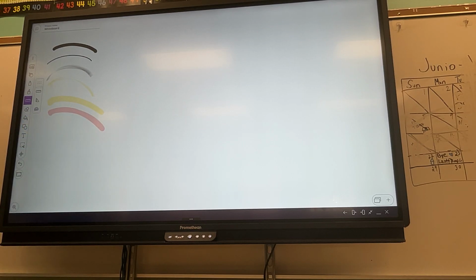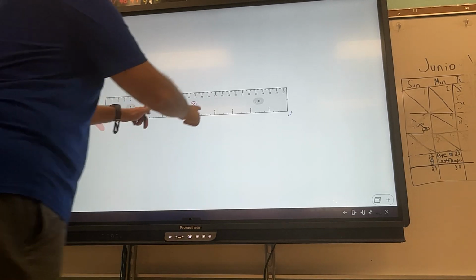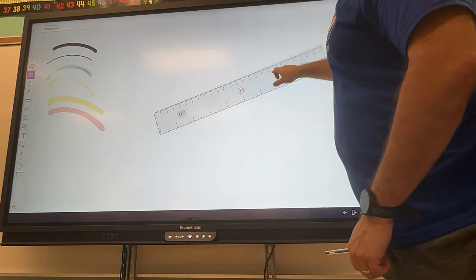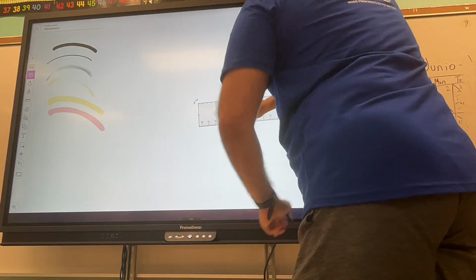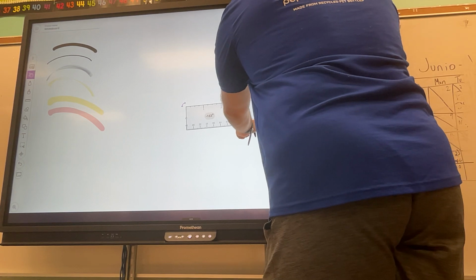Now, over here, we have our math tools. You see we have 3 math tools, or you might not see. We have a ruler, we have a protractor, and we have kind of an angle maker. So when I click on my math tools, I have my ruler. I can take my ruler, I can move it around, I can rotate it, gives you kind of the angles on it. If I double tap on it, I can shrink it down, make it bigger.